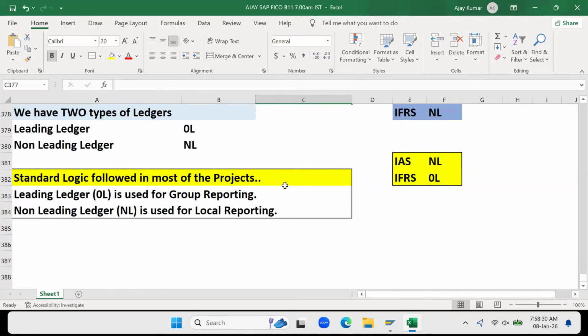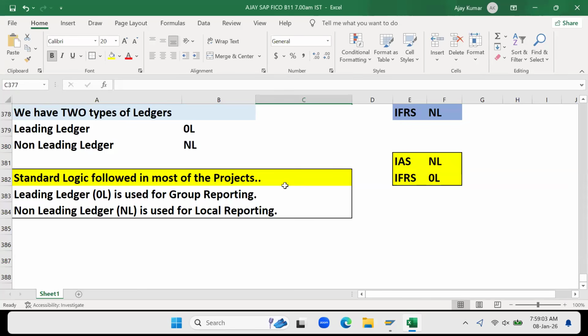If I get additional money, I can build the first floor. You considered the future. You never know which kind of requirement will come. Similarly, in any organization, you have to propose both leading and non-leading ledger. Even though you're operating only in one country, you still need to use it so that in future there won't be any problem.